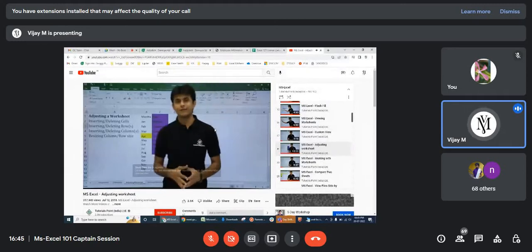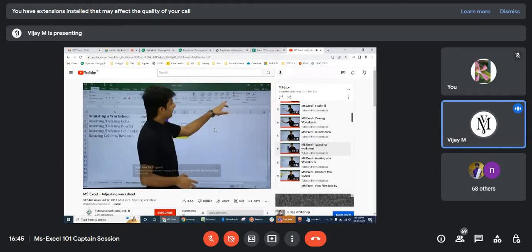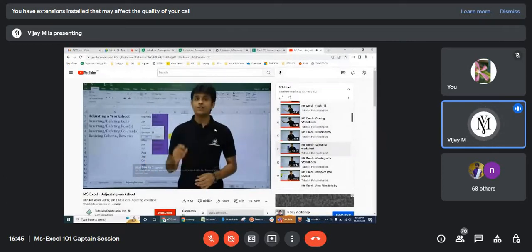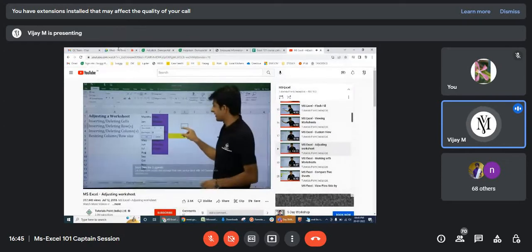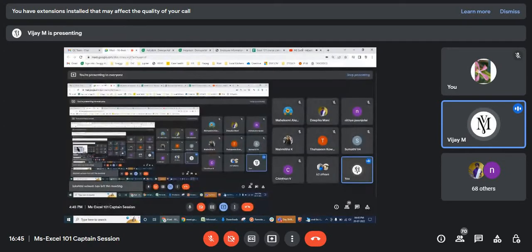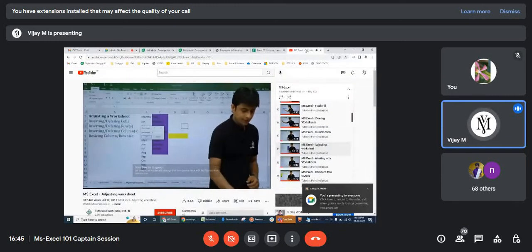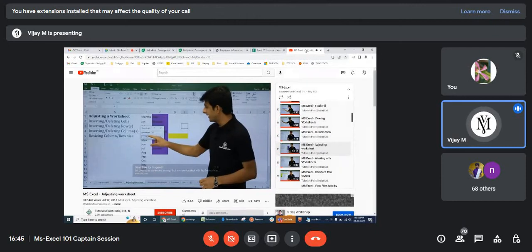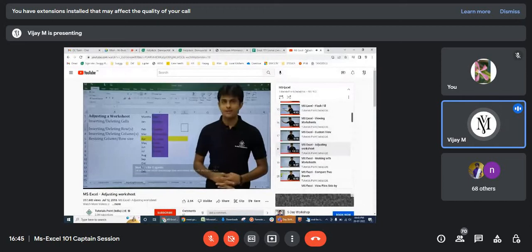I can do the same for row height. How do I go? I'll go to the home tab, format, and you see the very first option given here is row height. In this row height, it will change the row height of the row where my cursor is present. My cursor is present in row number 3. The height of this row is 18. So I'll delete and make it 28 and I'll click on OK. So the row height will increase to 28 this way. Similarly, if you want to decrease, the same method is available.